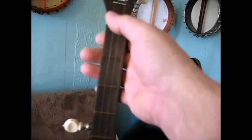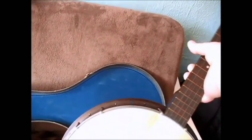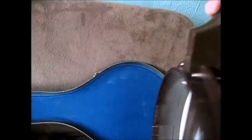It's made in the USA. It's a Harmony Reso-Tone with a steel reinforced neck. It's missing one bolt. The pot is made to have additional bolts if you want to drill those holes out for them, which I won't be doing. I think that's fine right there.